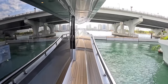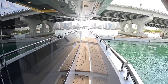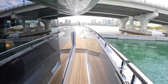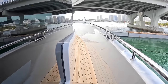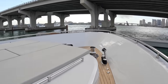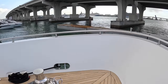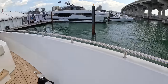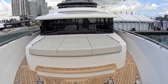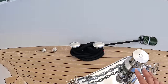Quite unusually, the walk-around decks are all on one level — often with yachts you go up to the bridge deck to go forward, but here you can lap the entire boat from here. The bulwarks are impressively deep, there's forward sunbathing up front, and the anchor handling kit is forward as well.